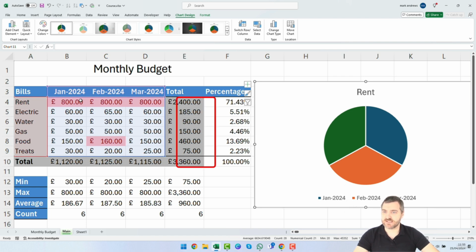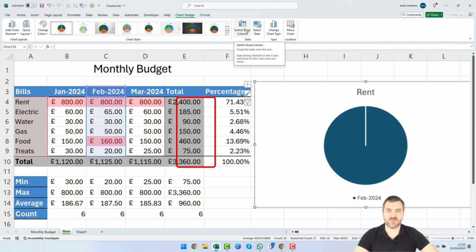So we can click into the chart itself, and as we did before, we can see that we had this. If we just wanted to work on February, say, then we can select our selection here, and we want to make sure that we work in February. But here we only have the rent again, so we can see that this is currently just taking the rent part of this, and we obviously need this to work down the column and work through it all. But for now, it's just working on that one row for us. Because before, if you remember, it was taking the rent and it was going 800, 800, 800. But for now we need it to work this way rather than down. So as we have it selected there, we can see the switch rows and columns here.